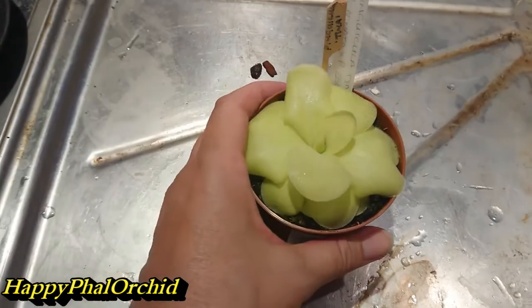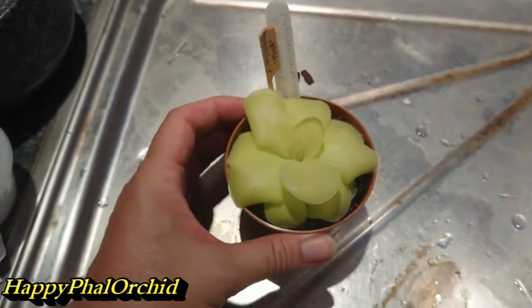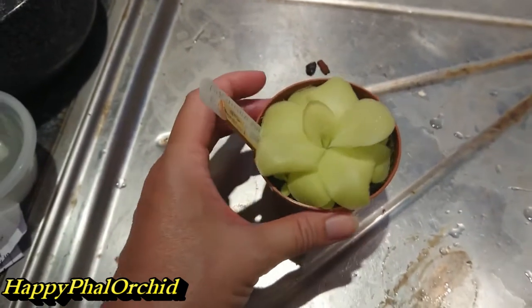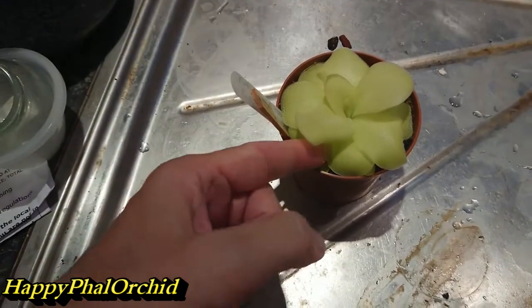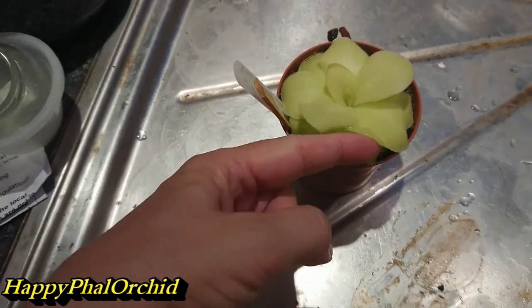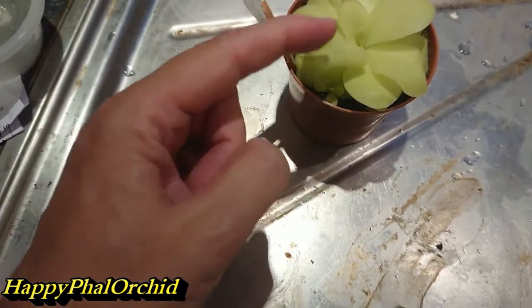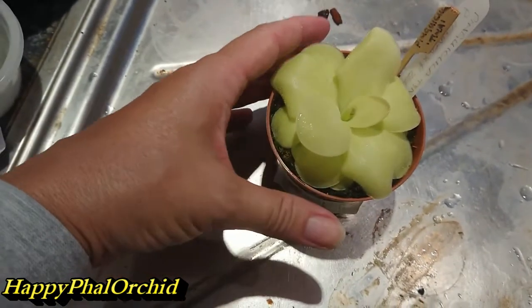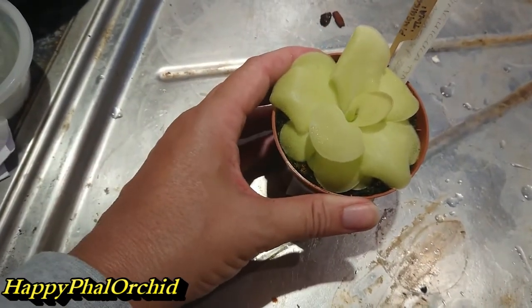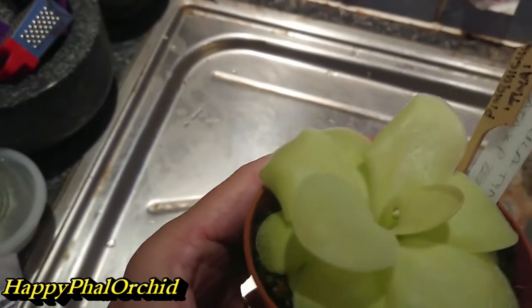My Pinguiculatina. It now looks like everybody else's does on the YouTube channels. It's still got the babies in here, under here. You can't see them because it's grown all these big leaves, which can't be bad. There you go. There's the babies in there. And so I assume when I bought it, it went into its succulent phase, and then all of a sudden it's just gone into this phase.